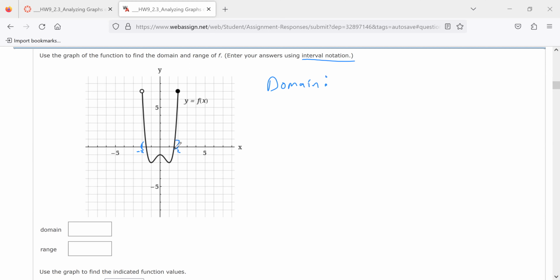So it's technically written -2 until 2, but we include the 2. So bracket means you go all the way until 2 and stop. Parentheses means you go all the way right before -2, like -1.999 is cool, but -2 is not included. There we get really close, but we don't go there. That makes sense, the difference between parentheses and bracket. I know, just reviewing just in case. Any questions on the domain?